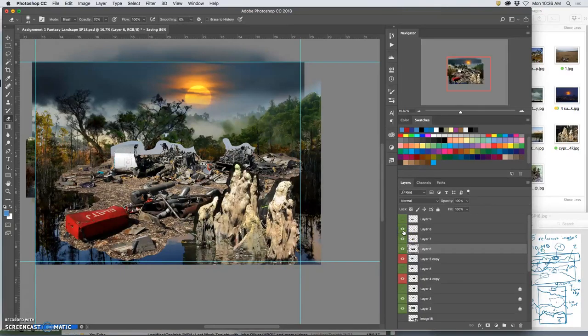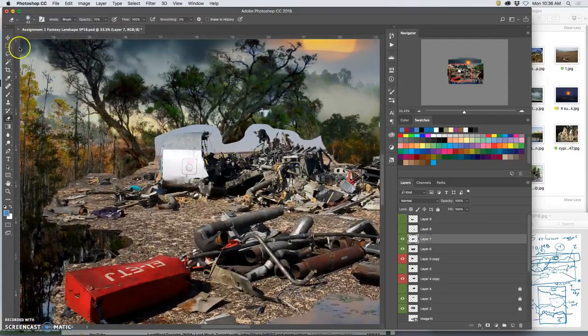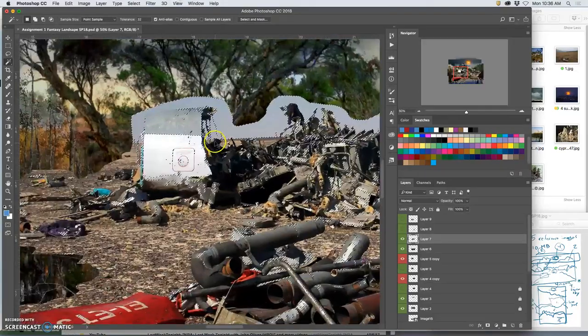Now I've got the trickier stuff that's going to make it post-apocalyptic. So this debris, this is where I want to use contiguous, and I want some clean cutouts on this horizon line. Unfortunately, the fuselage of that airplane is very similar to the sky. So I have to use my lasso, hold down the option button to minus it out, and then subtract that from the selection. Like so.